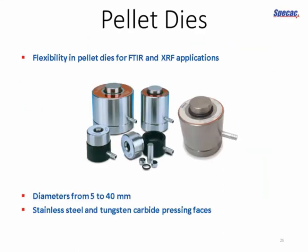So just to quickly overview the products and the techniques that we talked about, there's a huge flexibility in pellet dyes no matter what your application is. If you're doing XRF and you want to avoid metal contamination, such as iron in the stainless steel body, there's the option to have tungsten carbide pressing faces in contact with your pellet surface. You've got diameters from 5 to 40 millimeters. The smaller diameters are typically associated with FTIR, and the larger 32 and 40 millimeter sizes typically with XRF, but you might want to have very high pressures and high loads, for example, in the smaller dies.